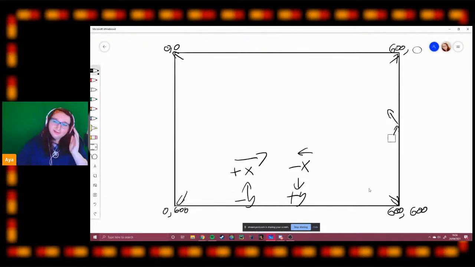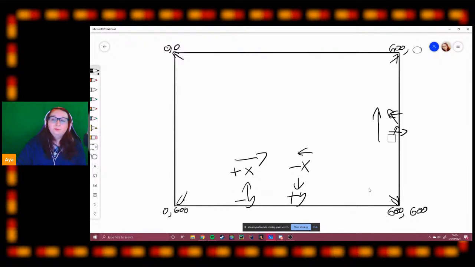So we can think about that quite simply. When our ball hits the side of the screen here and then goes this way, our y velocity is staying the same. It keeps going up, but our x velocity is changing. It starts off going right, but it ends up going left.